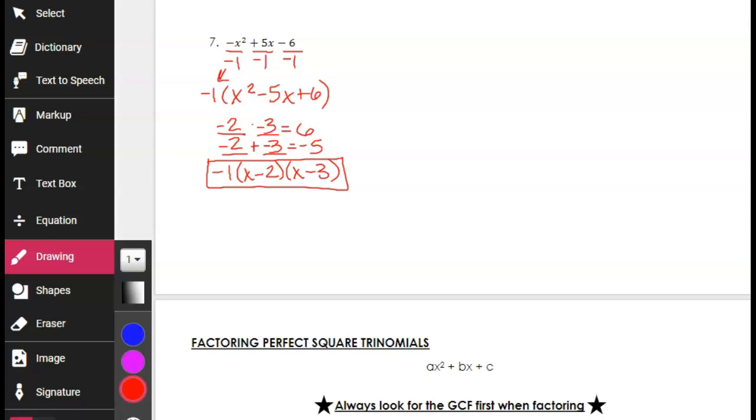Okay, did you remember that your leading coefficient, your x squared coefficient, at the beginning couldn't be negative? That's from our GCF notes. So if your leading coefficient was negative, you had to at least divide out a -1 for the GCF, which makes its way all the way down into the final answer of our problem. Now it is also possible just to have a negative in front of your two binomials, also called your two linear factors. That's acceptable as well.